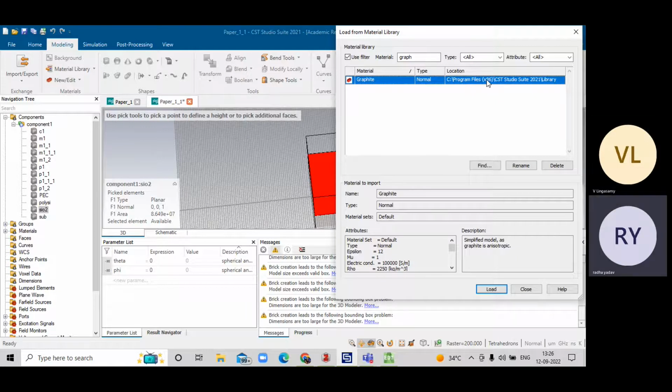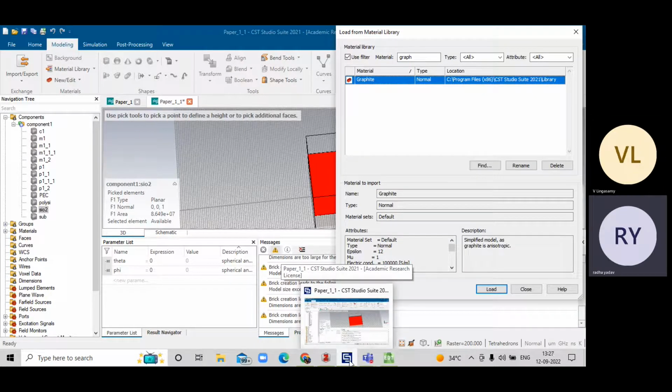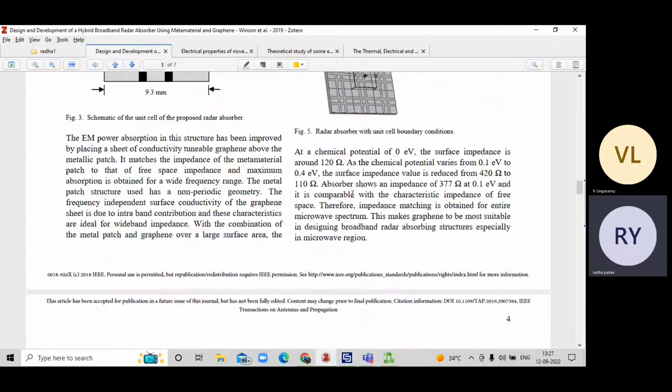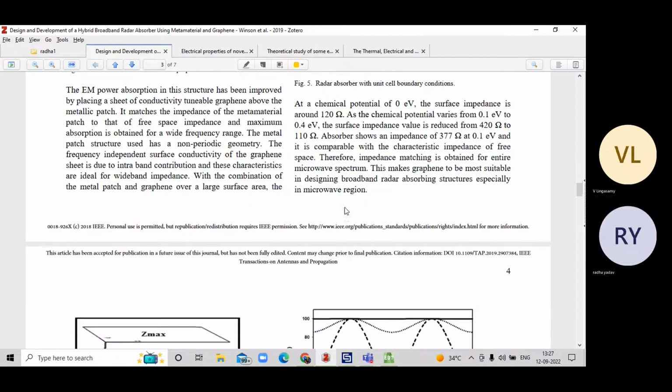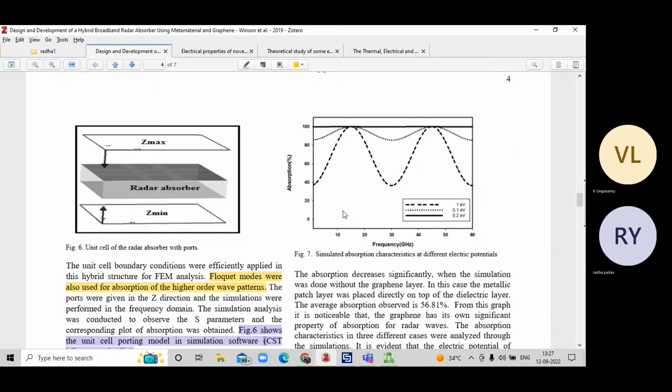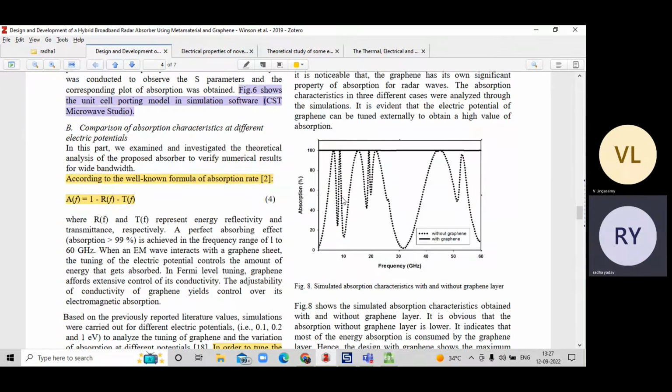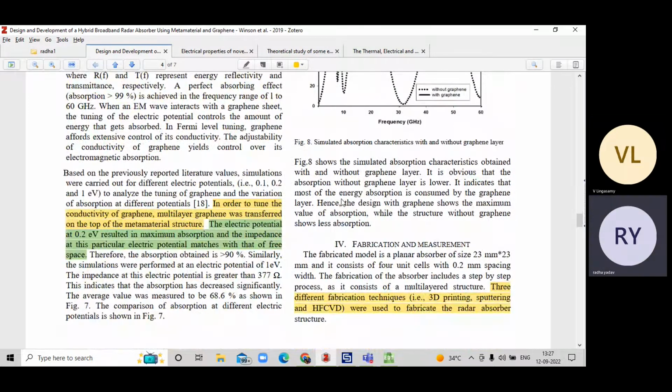That's why I chose CST, because I had seen some videos saying we can use CST for graphene. But in the paper they're not giving any information about graphene. The main problem is I think I have to search some papers for graphene.